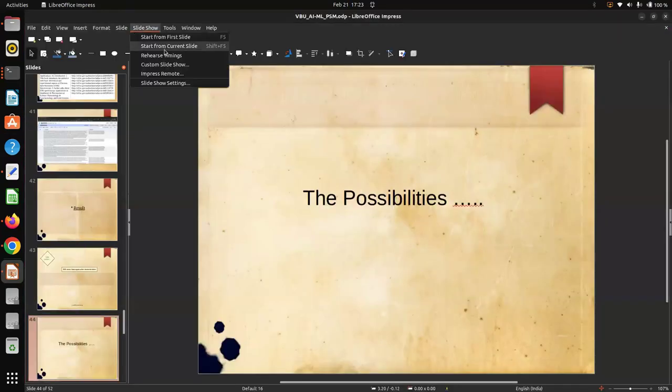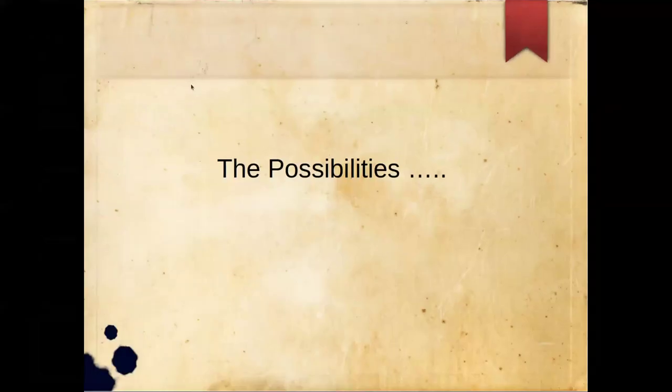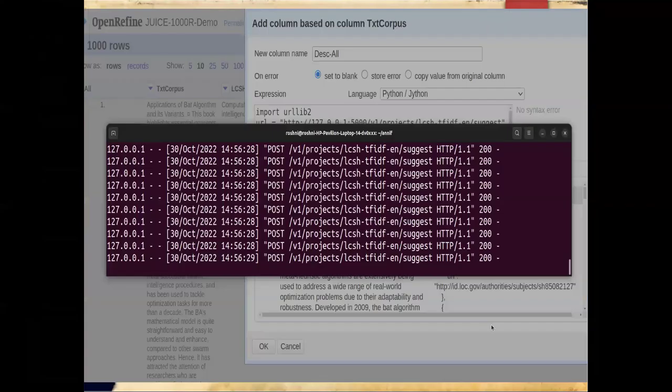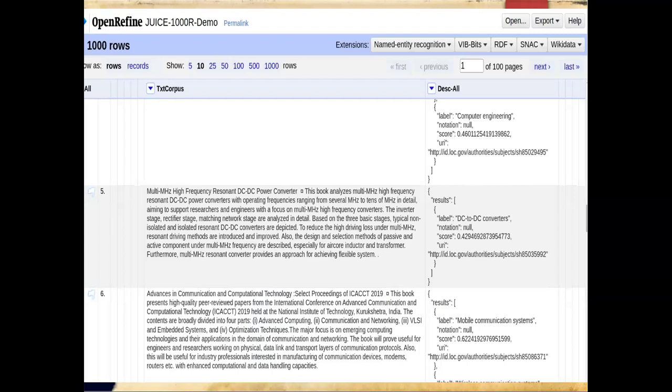So if I again go back to tell you what the possibilities are. I already explained how Univ is supporting the REST API. So we can write a Python script like this. I can throw a text here and collect data from the backend Univ in this JSON format, and that JSON format can later be converted into subject keywords. So it's very fast. We checked that it can index 10 documents per second. Can you believe it? 10 documents it can index per second. And this is the result. We have thrown text and it is giving me data in this fashion.